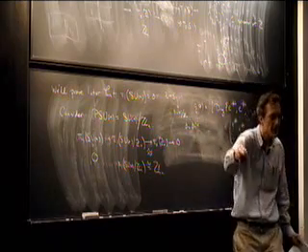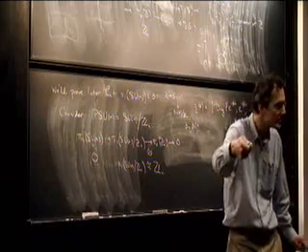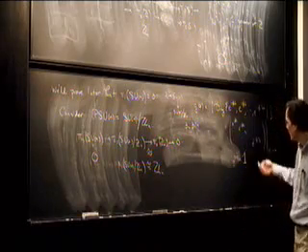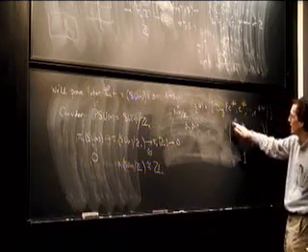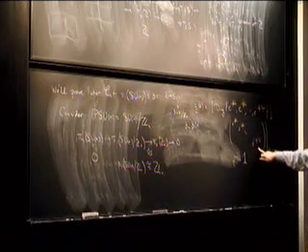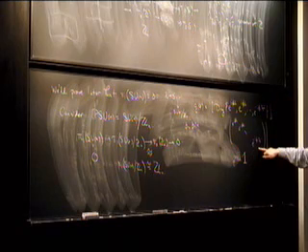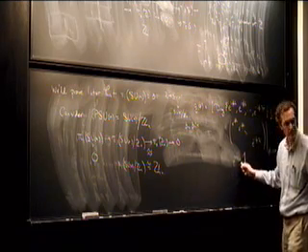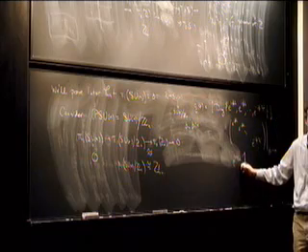Because what happens if I try and lift that loop into the simply connected covering SU(N)? My lifting is going to be this matrix. This is also an SU(N) matrix. But now you see it doesn't close, because at phi equals 2 pi, if I consider it as an SU(N) matrix, it's not a closed loop in SU(N). Its endpoint is this guy here. Is that clear?